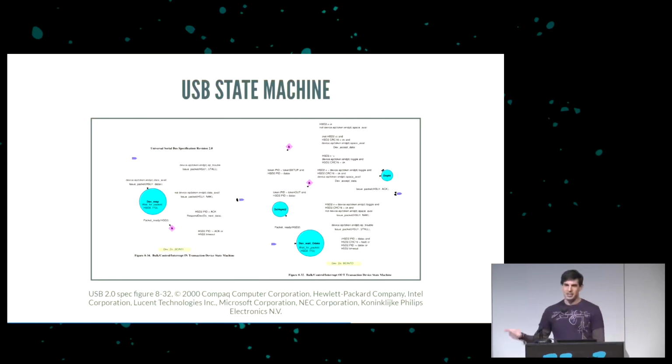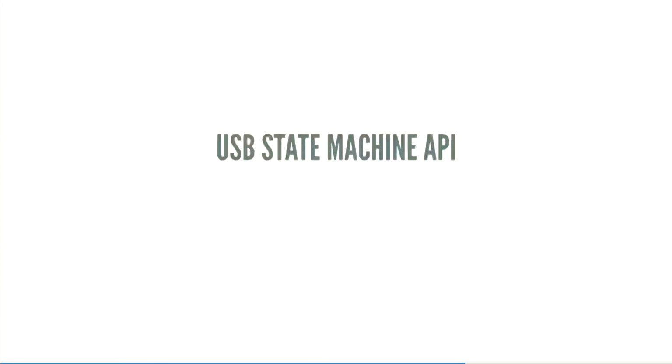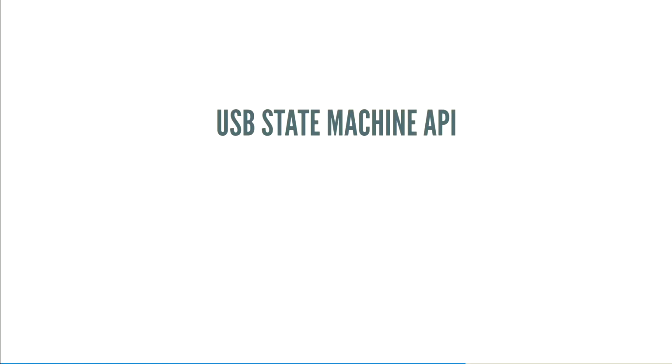The USB spec is kind of ugly, and the state machine is kind of ugly. This is from the USB 2.0 spec. They actually say this implements the implementation. You're not supposed to implement the state machine directly. You're supposed to use it as a guideline. It's a mess. It takes a while to debug.